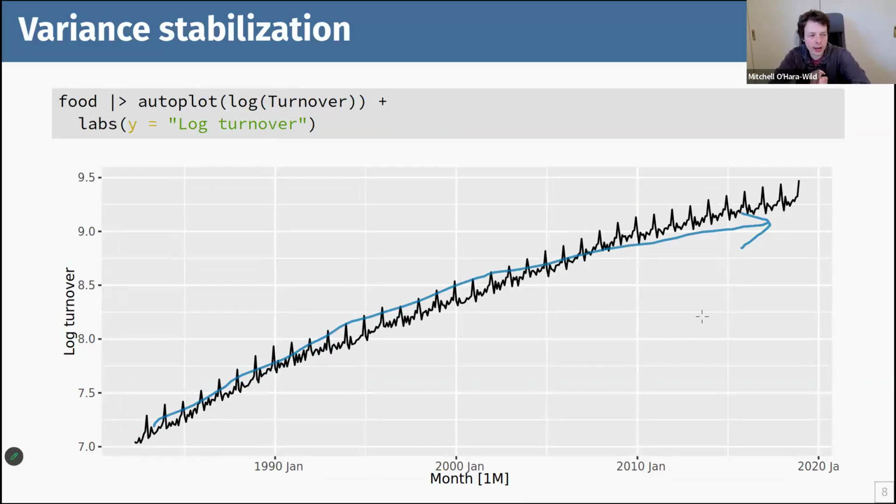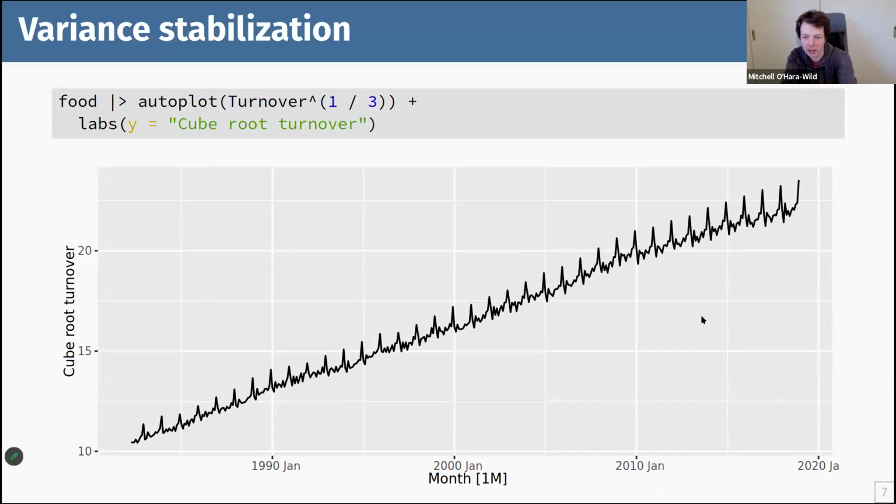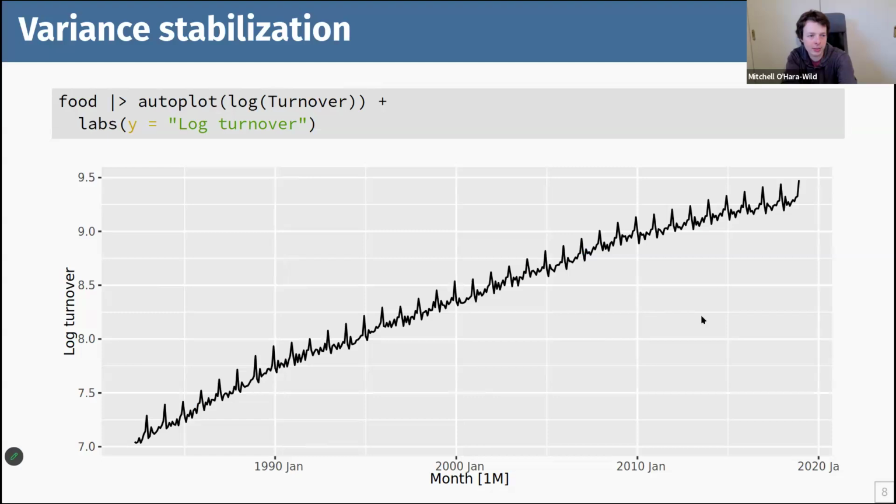Now, ideally, we would have a trend and seasonality which are both additive, meaning that the trend will look like this, a straight line, which is very simple to forecast. And the seasonality will look like this, where it's a constant variation through the entire time series. Now, that's not always possible. So if we have to make a choice for which one we want to be easier for forecasting, we prefer to have the seasonality having constant variance, and it's okay if the trend has a slight curve to it.